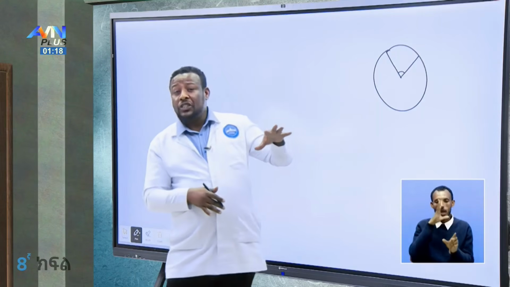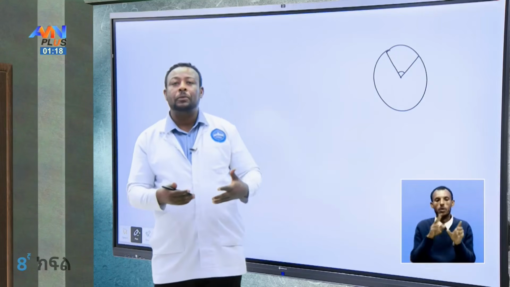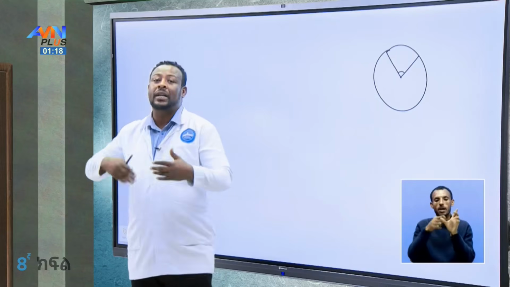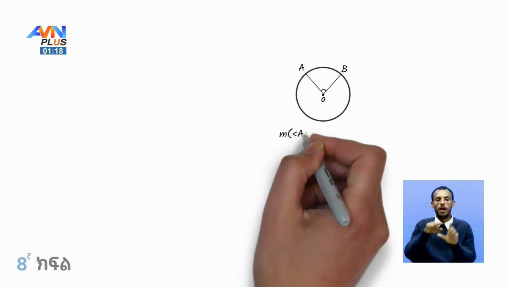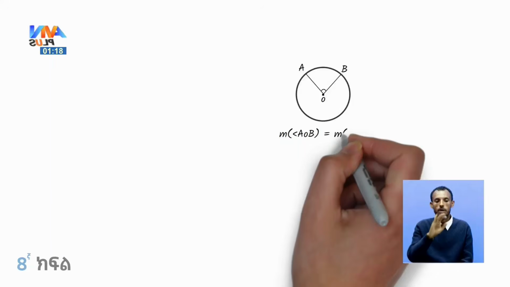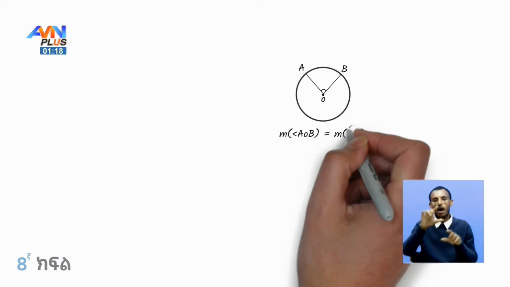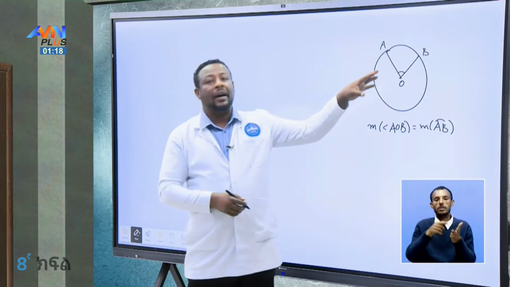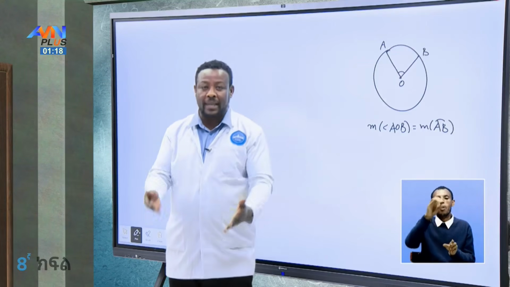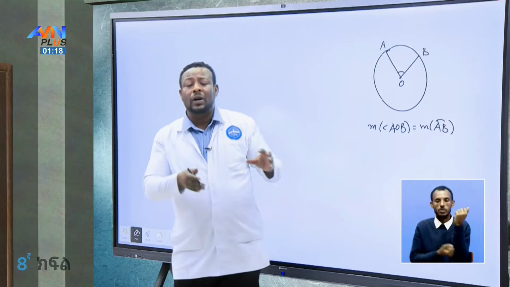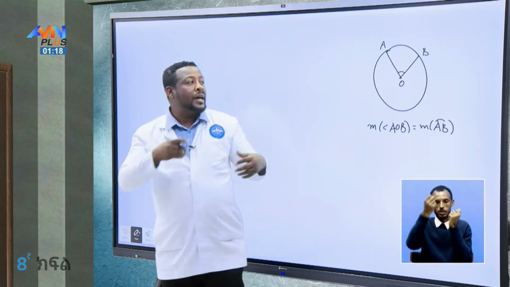And in the discussion of the central angle, we have seen the relationship between the central angle and the arc subtending it. For example, if you consider this point A, the center is O, and the other point B on the circle, the measure of angle AOB is equal to the measure of the arc subtending the central angle, okay? This arc AB and the central angle AOB have the same degree measure, okay? So based on this definition, we have seen certain examples regarding central angle.